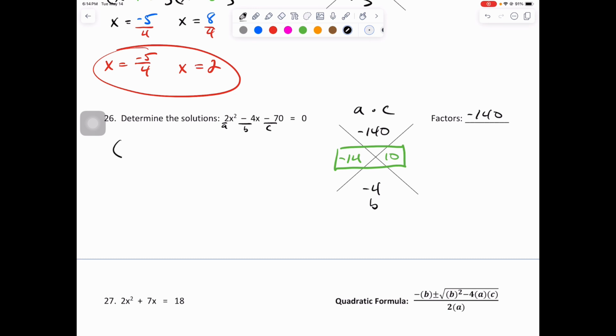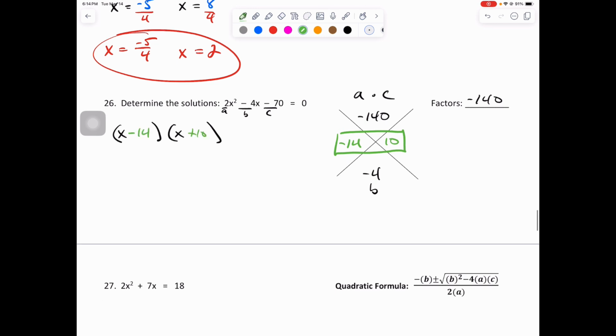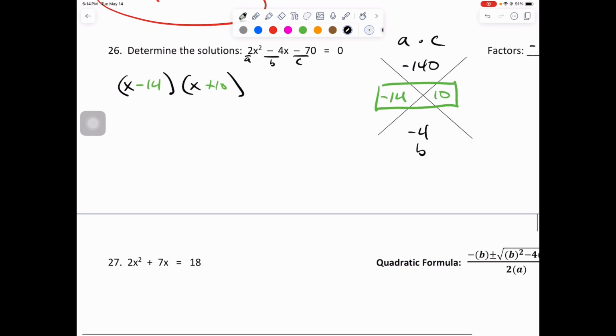All right. So let's do this twice. Let's do our x. Let's do our x. Let's do minus 14. Let's do plus 10. Now, in order again to get the solutions, x equals not negative 14, but 14. And then we have x equals not positive 10, but negative 10. And our a value is a 2 here.